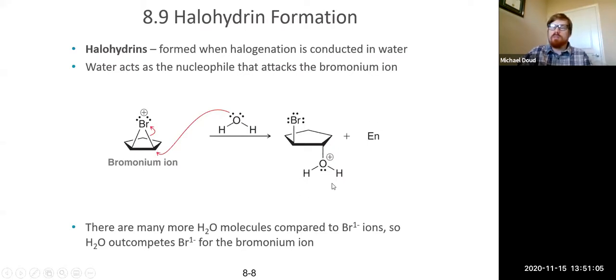And then of course you'd have a proton transfer to get rid of this oxonium ion over here, and that would give you your final product. So you'd form this one and the enantiomer, because of course you could also form the bromonium from the bottom, just keeping that in mind. Now the way that you can make sure that this occurs is by using water as a solvent. Because there's going to be so many more water molecules around than bromine atoms or bromide ions, the water is probably going to be there just because you have more of those molecules floating around.